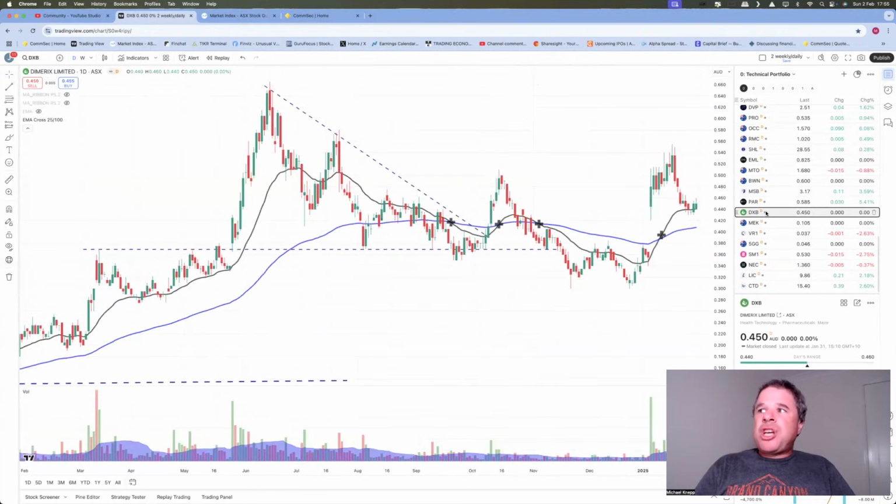Demerix, share price popped up upon the release of, I think it was something to do with Japan approval, something like that. Anyway, share price popped up on that. Share price looked really bullish for about 2 weeks after that. And then we saw the share price pull back. It's hit the 25-day moving average, and I think it has found some support. So if anything, I might actually add to my position at these levels. So we're talking about 44 to 45 cents. But again, no reason to even think about selling this position just yet.